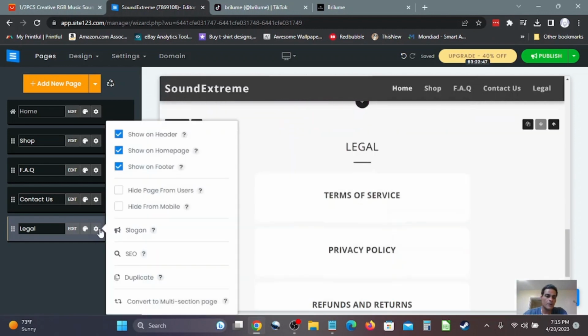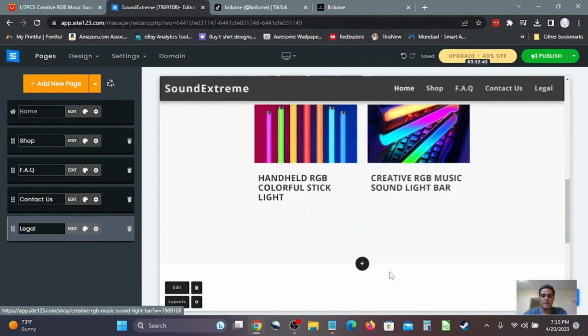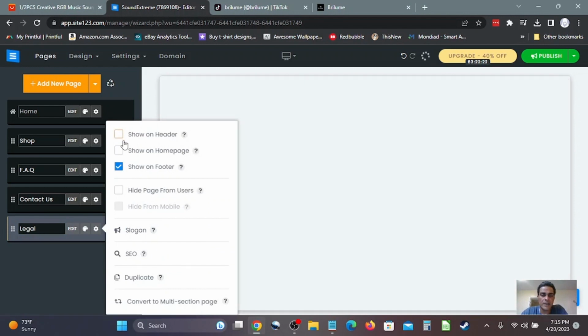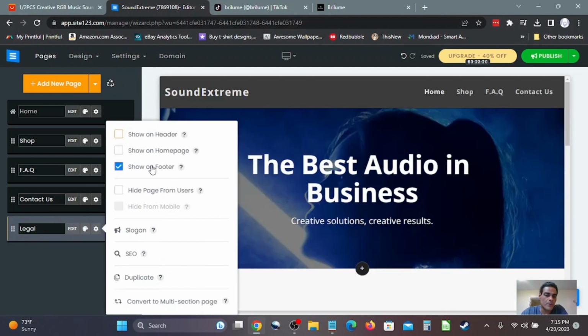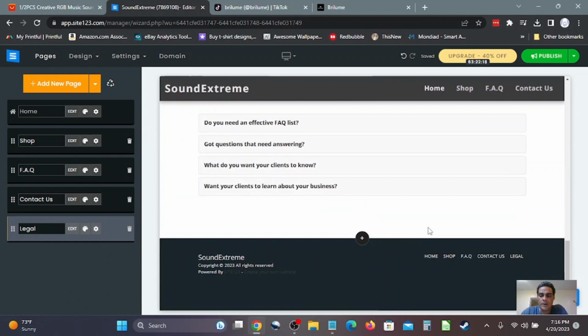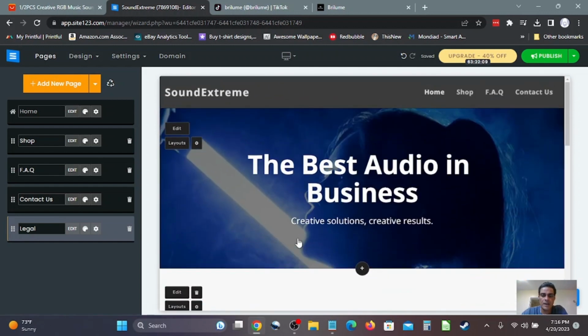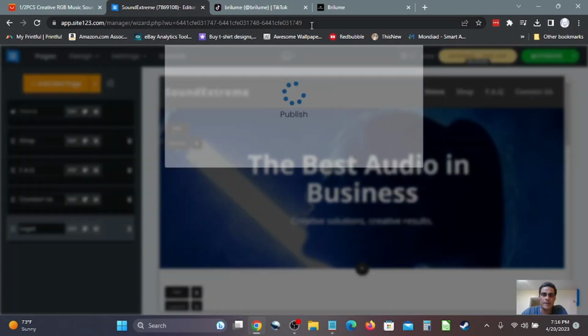Again, we could also remove it from the home page so it doesn't seem that drastic. I'm gonna edit it and put it on the footer because that doesn't really need to be on the header. You're just gonna put it on the footer. Right, create. See, it's down here. All the legal stuff is down here. All right. Now I think I pretty much did it. I forgot. Publish it.